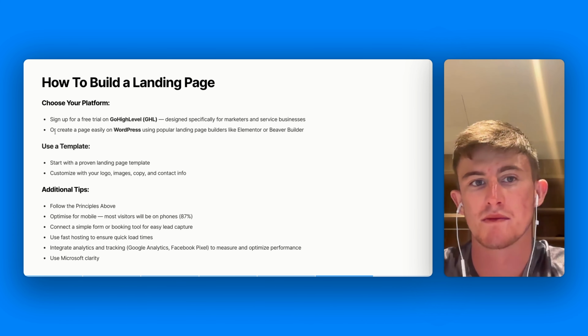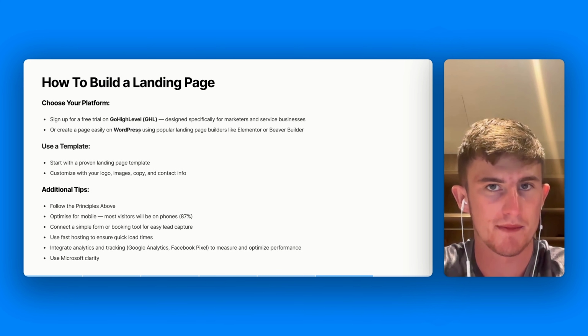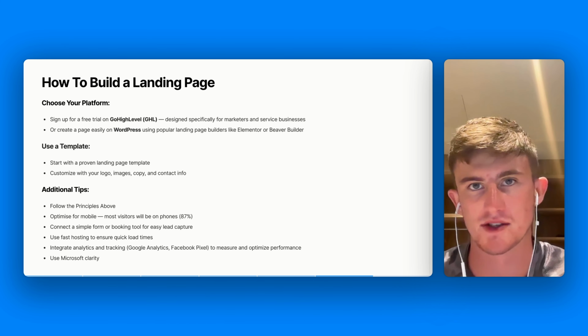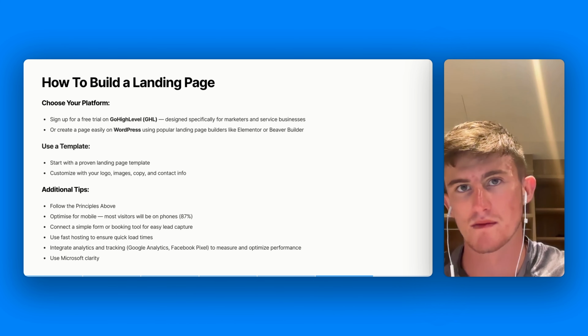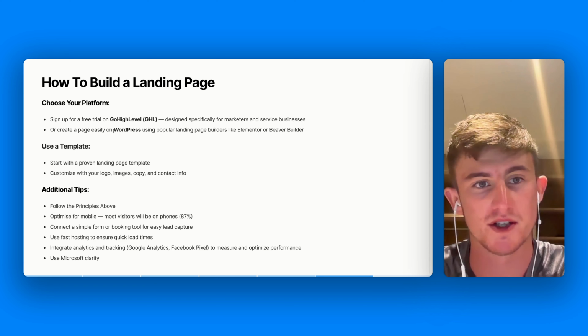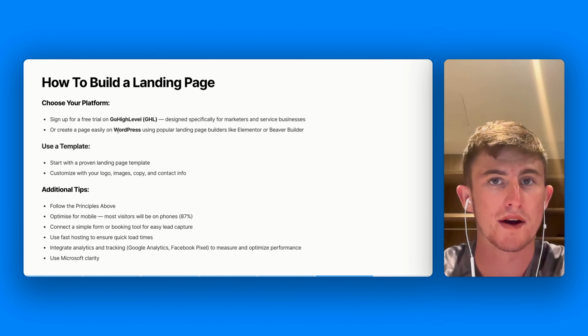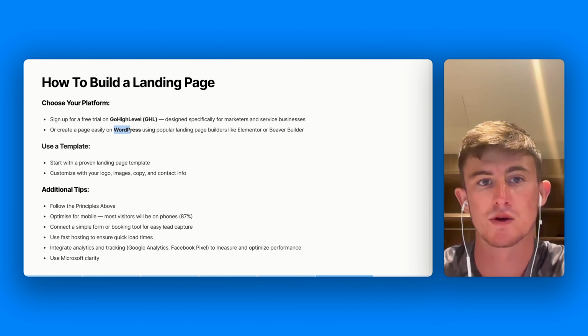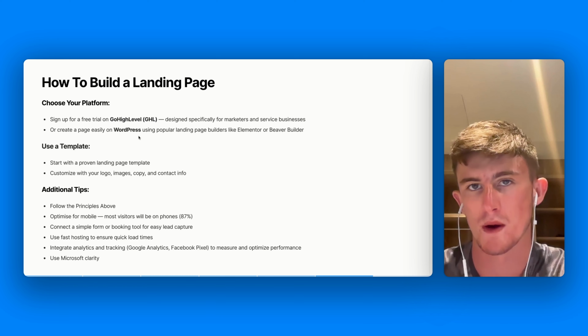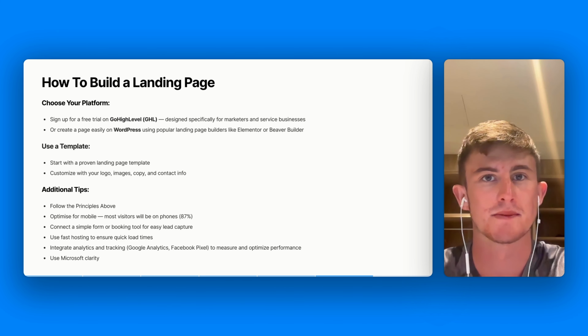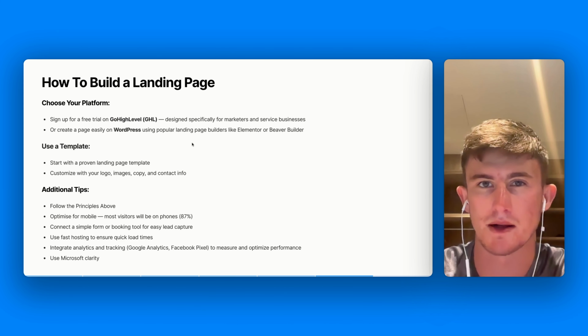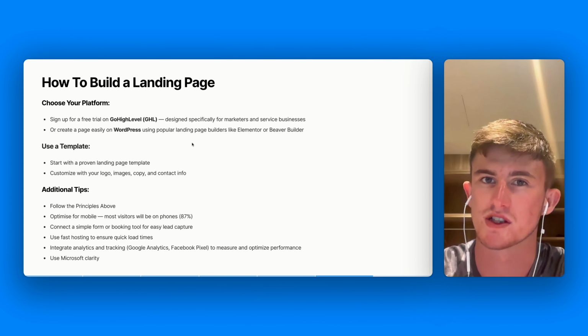Or number 2 is you can use WordPress. This is much cheaper. Okay, so you can actually build a landing page for as little as €2 a month, whereas Go High Level can be upwards of €150 per month. So if you want a very cheap option, you can use WordPress. It just will be a little more difficult to learn. We use WordPress. That's what we use for our partners. We use WordPress primarily. A few clients and a few partners are on Go High Level, but WordPress is what we use primarily because it's very easy to build and it's very easy to make changes. It's just a little more difficult to start it. So you can use page builders like Elementor or Beaver Builder.